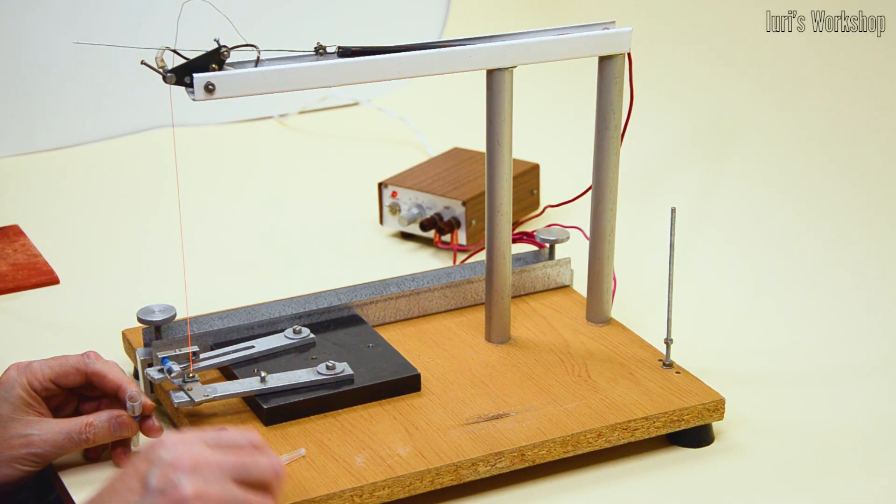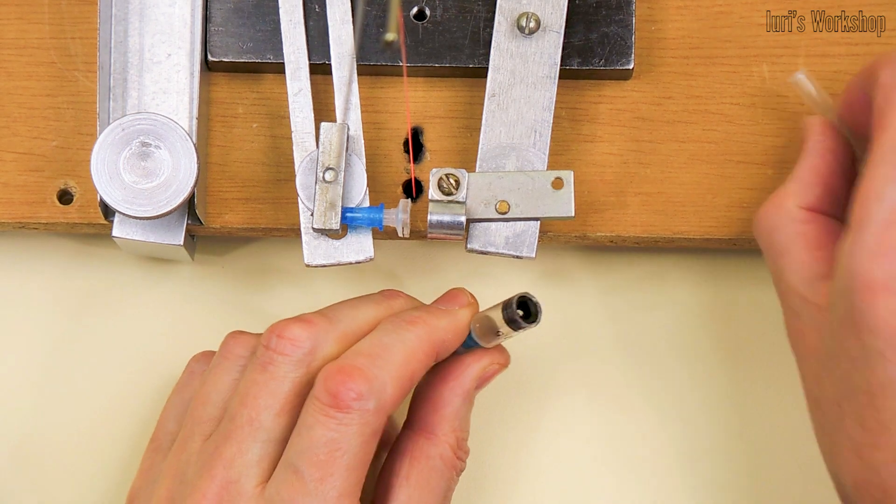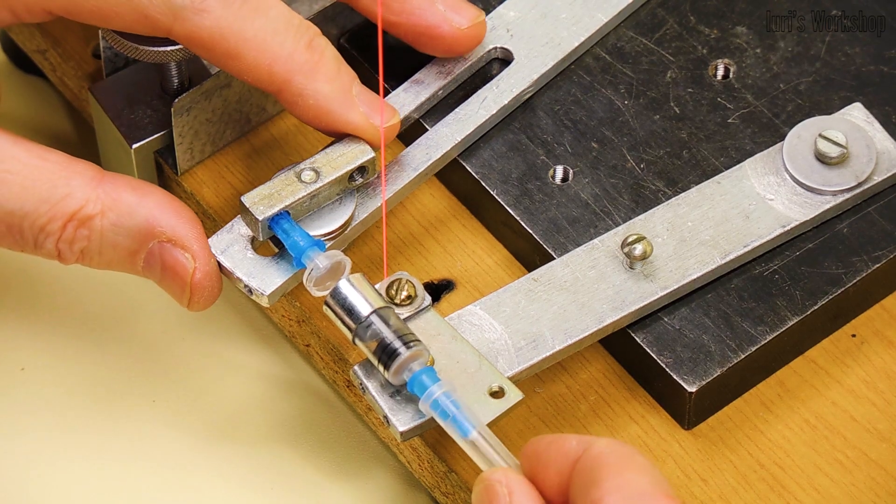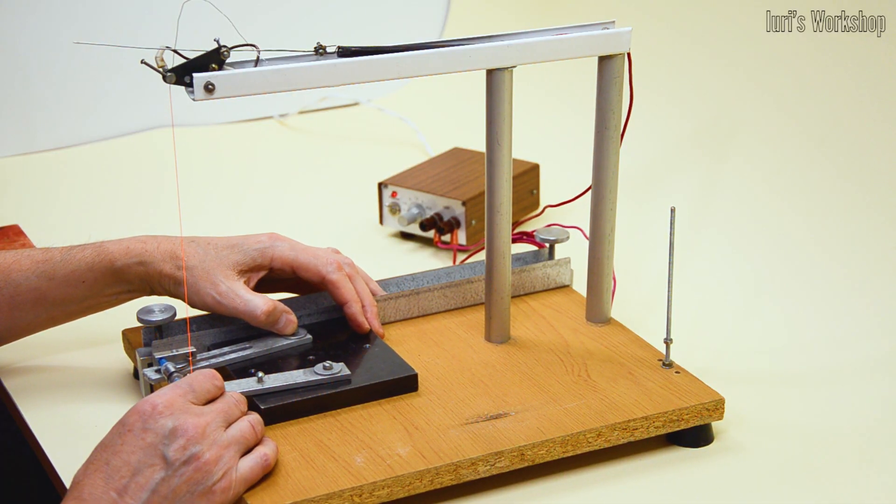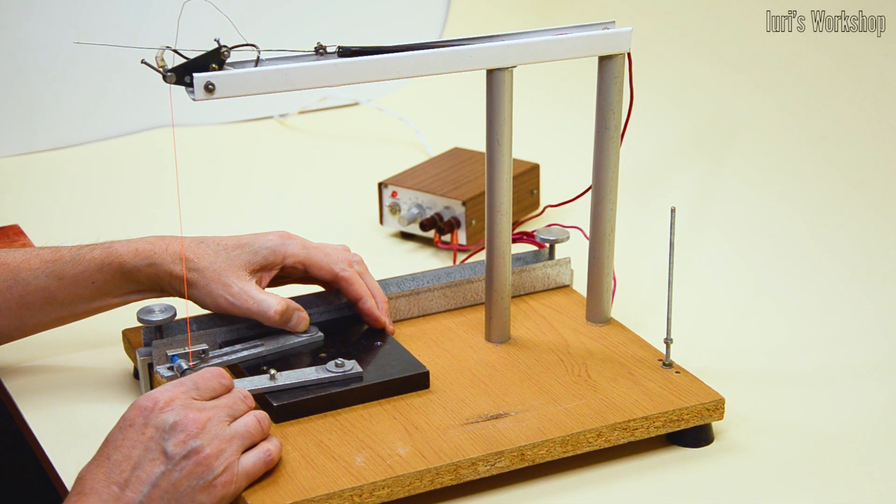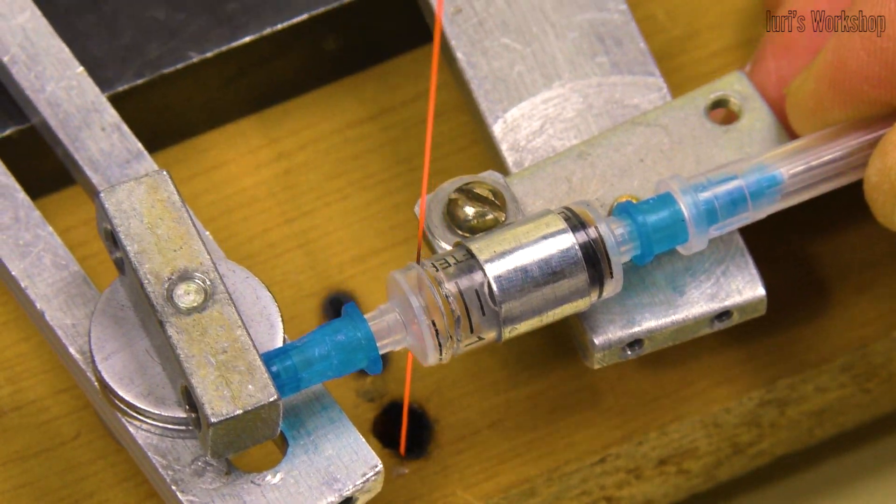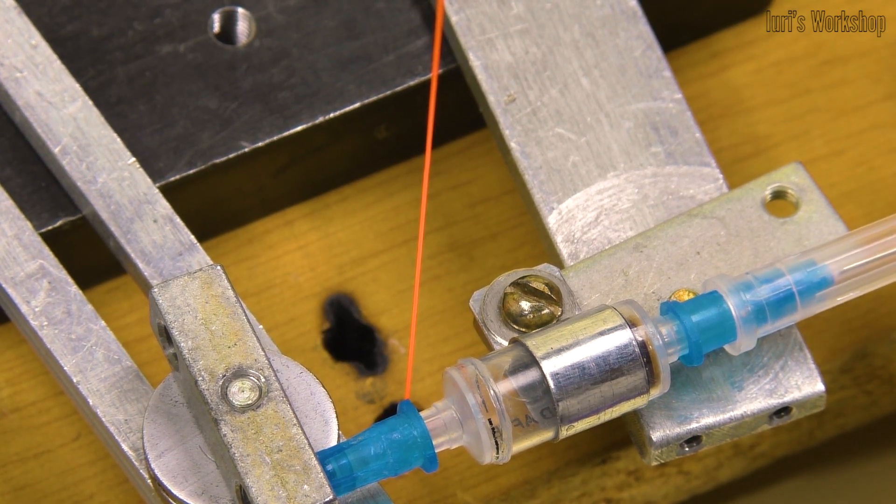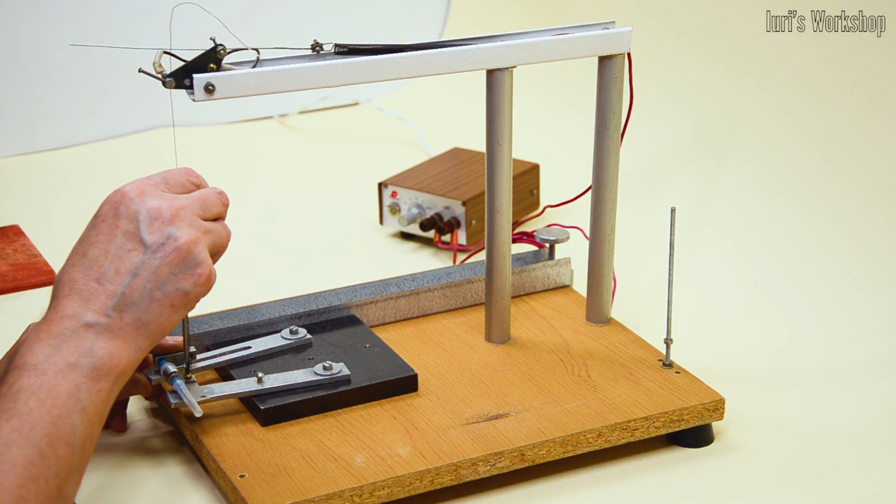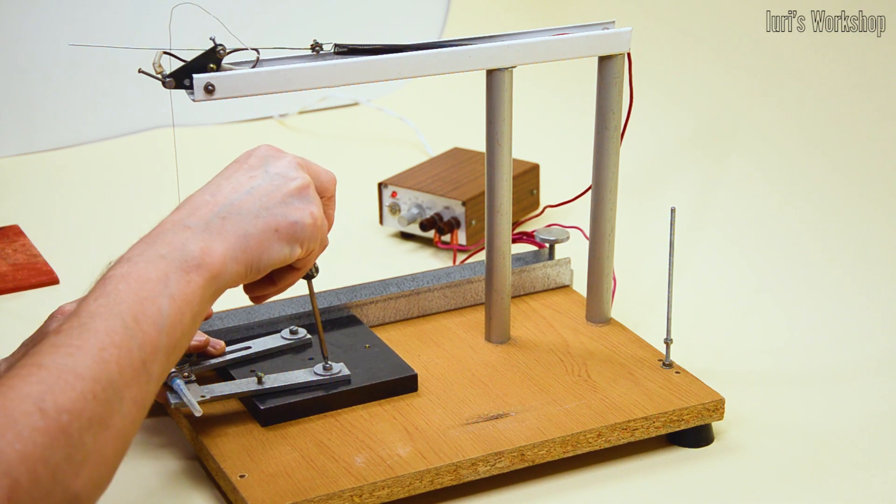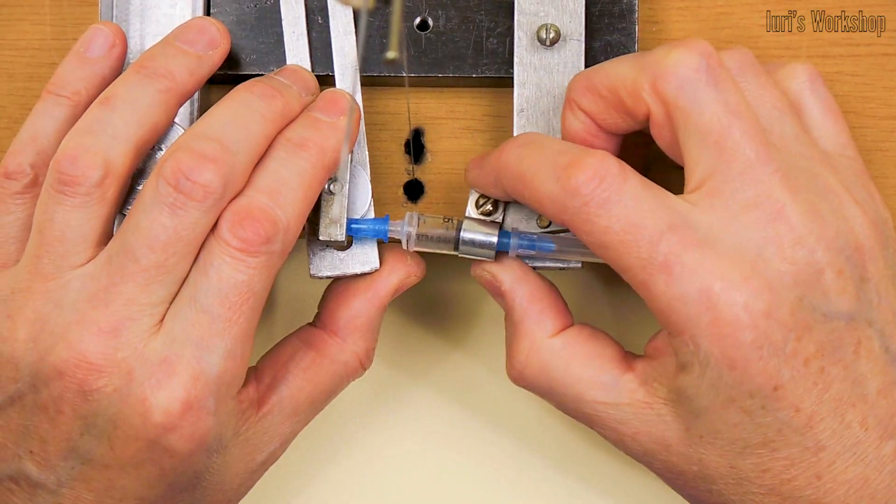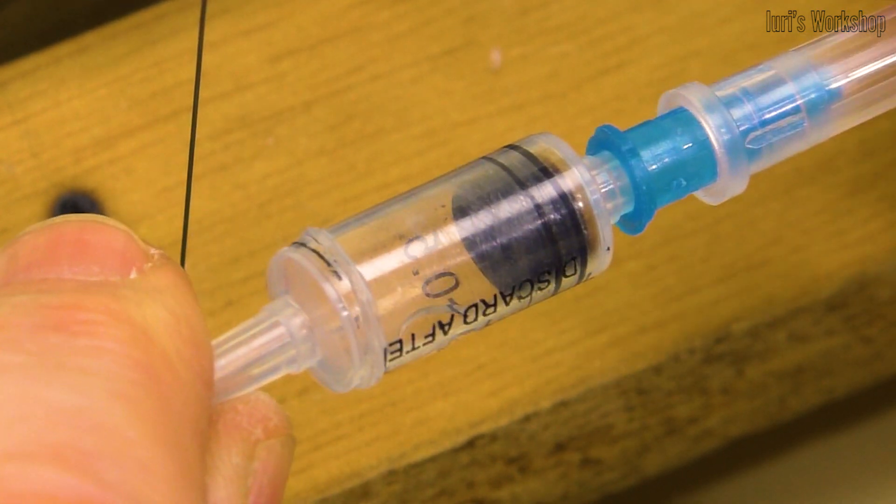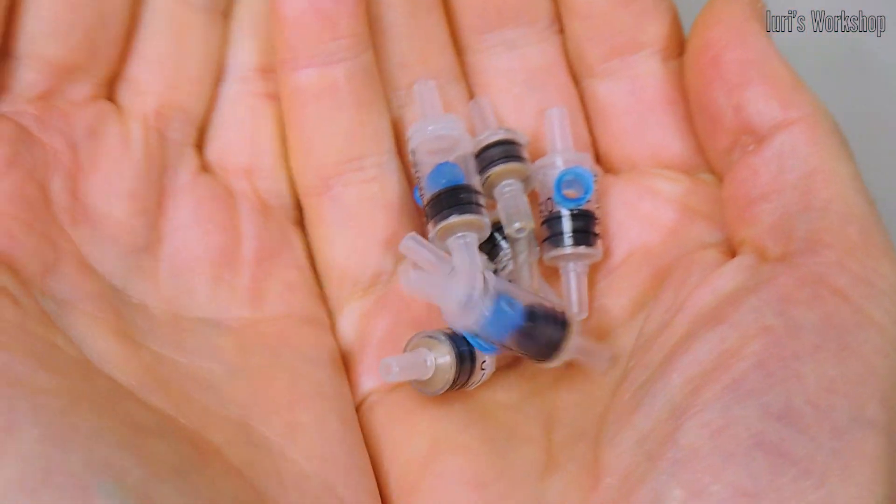Small plastic parts can be joined by welding using a heated nichrome wire. The main thing in this case is to ensure the fixation of the parts to be welded relative to each other, as well as their joint movement relative to the heated wire. This episode shows the process of making valves from disposable syringes. A link to a video about these valves and the pump for which they were made is in the video description.